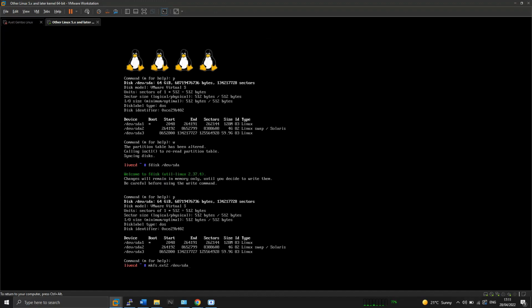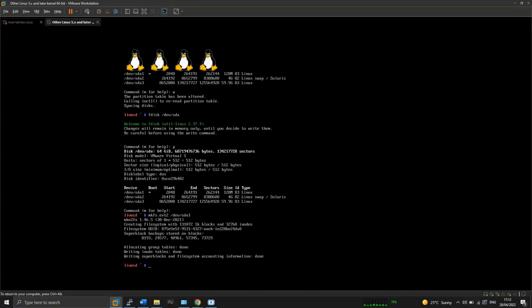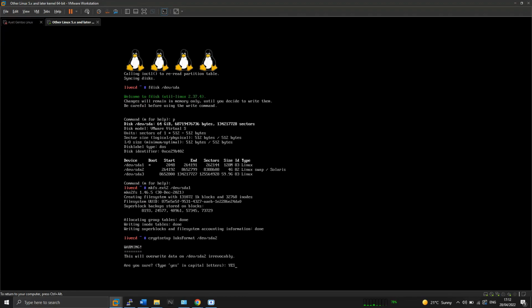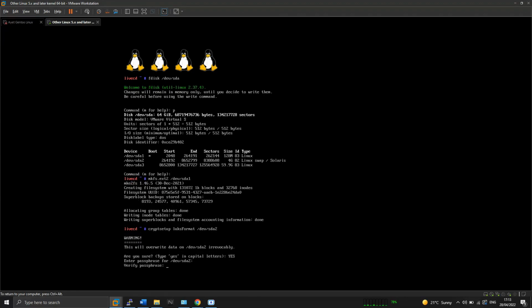So let's format each partition. We use the mkfs command. So /dev/sda1 has to be ext2 and not encrypted, since it contains the decryption software. So /dev/sda2 is encrypted, and it's a swap partition.